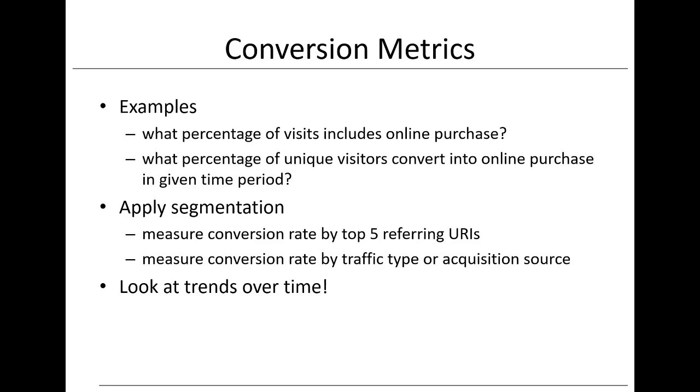Here you can see some examples of conversion metrics. What percentage of visits includes an online purchase? This is in fact an easy way to track the effectiveness of ad campaigns or test the effectiveness of alternative page designs. What percentage of unique visitors converted into an online purchase in a given time period? Obviously, this relies on an accurate unique visitor measurement, which is not that straightforward as we already mentioned.